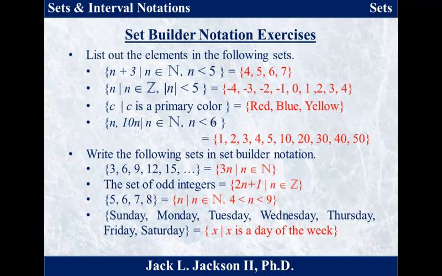But then we also have another part of our set that looks like 10 times n. So we take all those n's and multiply them by 10. So that gives us 10, 20, 30, 40, 50. And so all 10 of these elements are actually the set. It's the set containing 1, 2, 3, 4, 5, 10, 20, 30, 40, 50. Again, you can list this in any order. I happen to list it in increasing order, but it's not really necessary. It's the same set if it's listed in a different order.